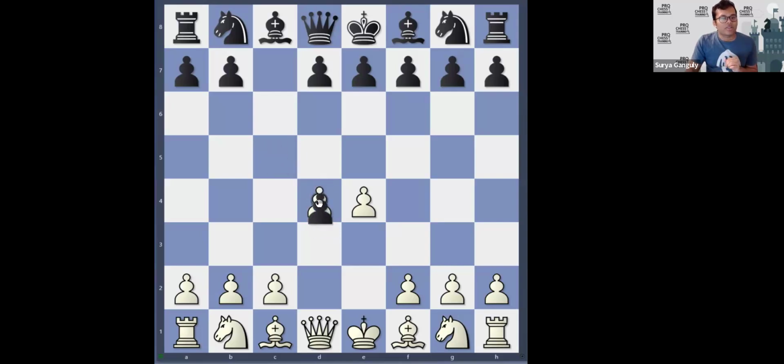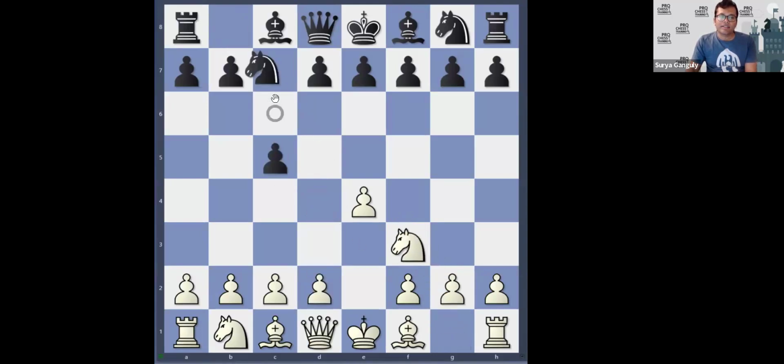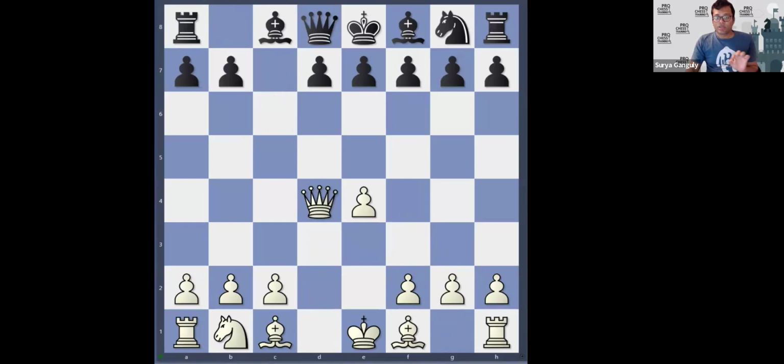No. Why not? Because take, and knight c6, right? But think about this. We are not okay with this, but we are completely fine to play this. So we are okay with this, but we are not okay with this. Exactly. No knight c6. So it is not about... it would be wrong to say that we don't want queen in the center. We want our queen in the center, provided it cannot be attacked. Right?